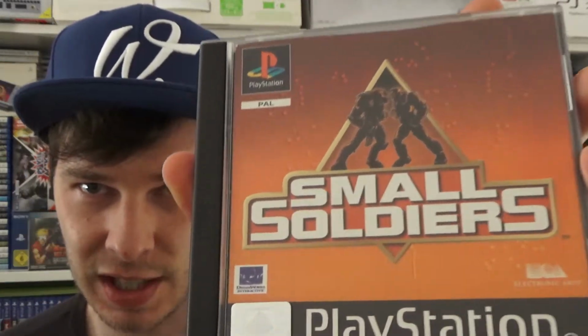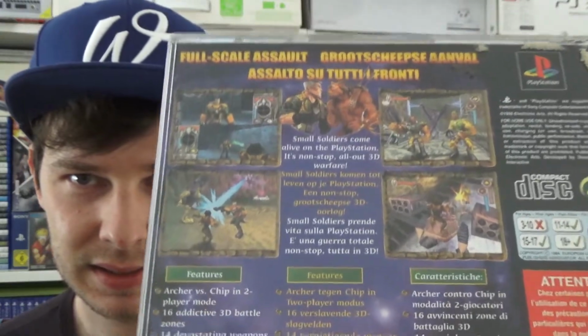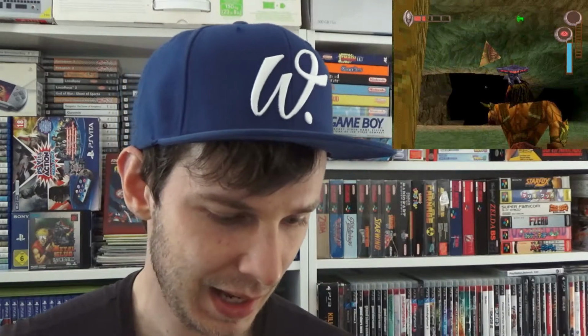Alright, we're here with the first game for the PlayStation and it's called Small Soldiers. Look at it with the logo. It's the same as for the movie. We have the back side. Yes, what kind of game is this? This is a 3D shooter platformer and you have to play as the Gorgonites, or maybe also as the Commandos, and battle it out, brawl it out with each other and see who is the strongest.